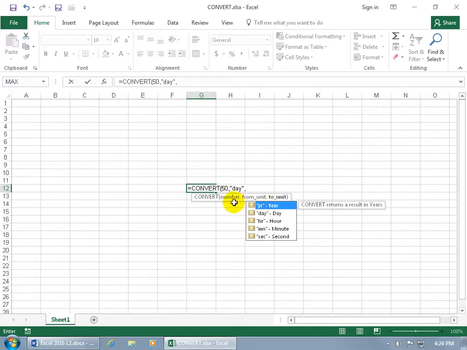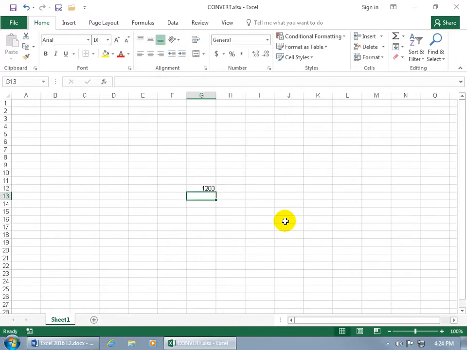and it says, okay, we got 50 days, what do you want to convert it to? Hours, minutes, seconds? You can go ahead and arrow down to hours or double click on it, or if it's selected, hit the tab key to pop it open, hit enter, and wow, 1200 hours within 50 days.